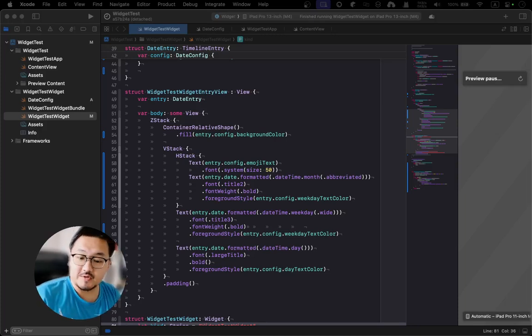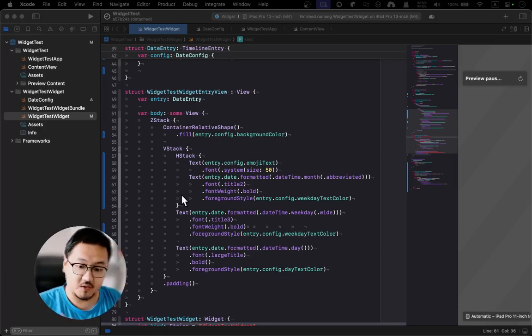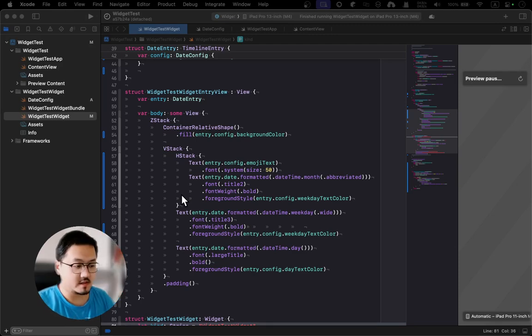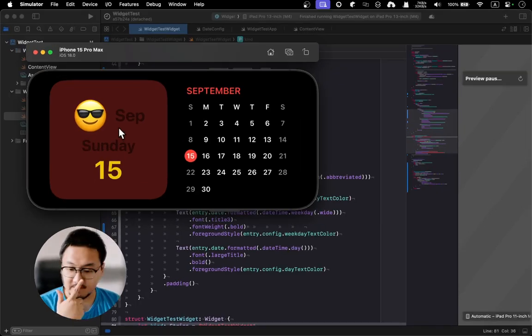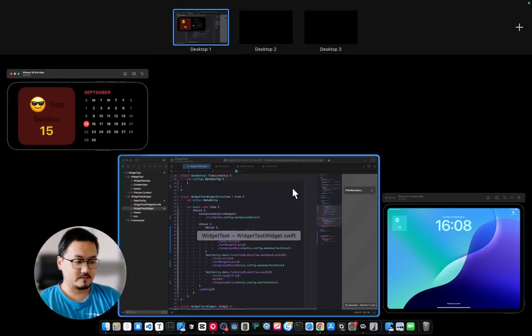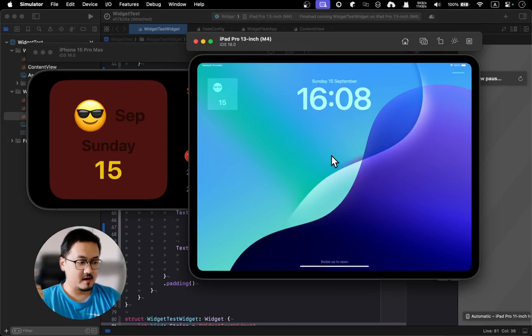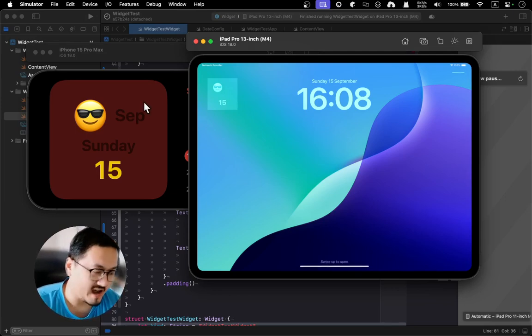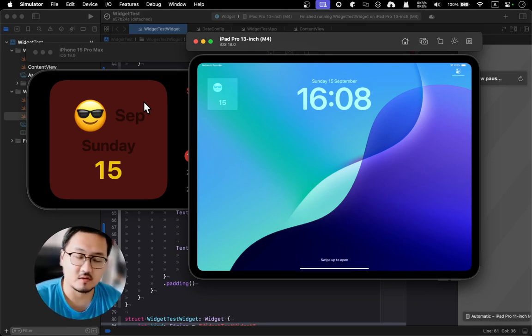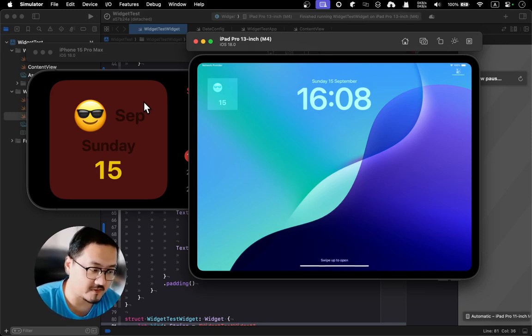Okay, so previously we talked about the difference between the standby mode as well as the normal widget mode. If you look at the standby mode, whether it's on the iPhone or the iPad, when you enter, you can see it's a drastic difference when you compare this with our original design. So we have to rethink this. Did you guys think of a way of solving this?